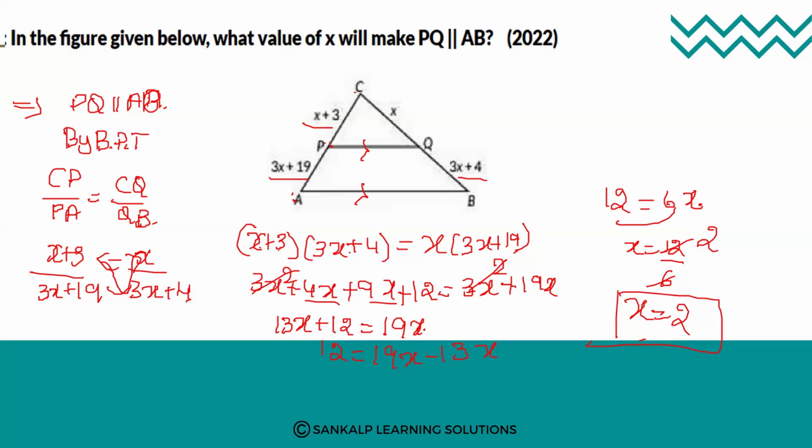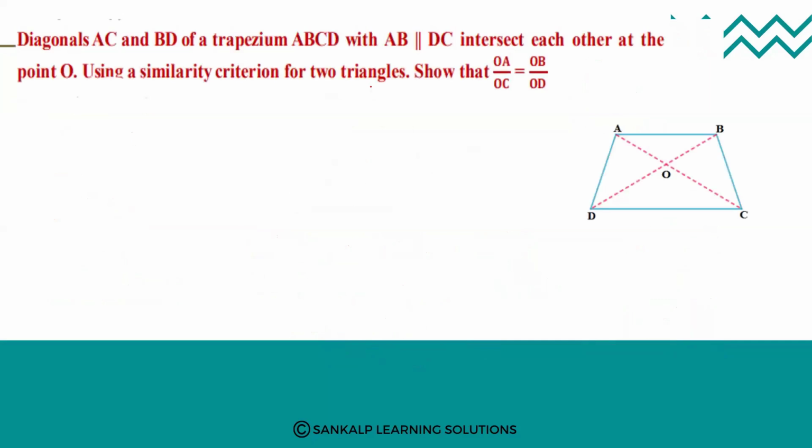So this question also, okay. Yes, this also they ask for 2 marks. Find out the value of X, or they ask in this way. X value is 2. So if you substitute the X value here, 3X plus 4, 3 into 2, 6, 6 plus 4, 10. So it is 2, 3X plus 19. So 6 plus 19, 25. X plus 3, that is 2 plus 3 is 5. So this is the value of X. Next. So these two, now these all questions are for 2 marks.